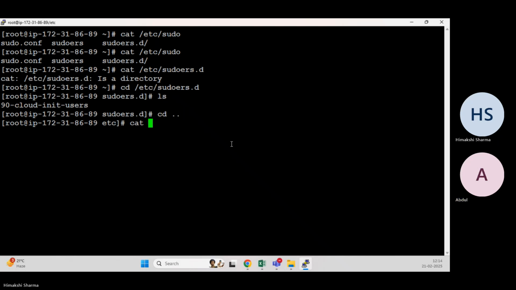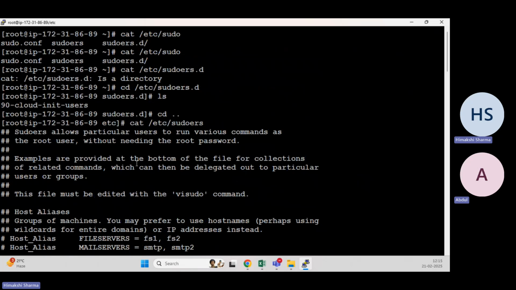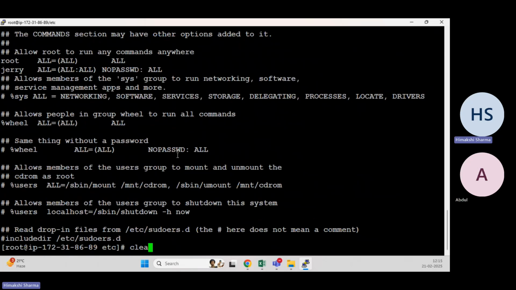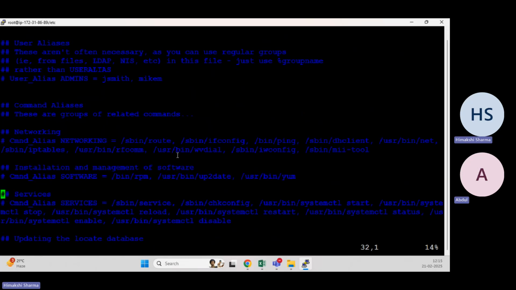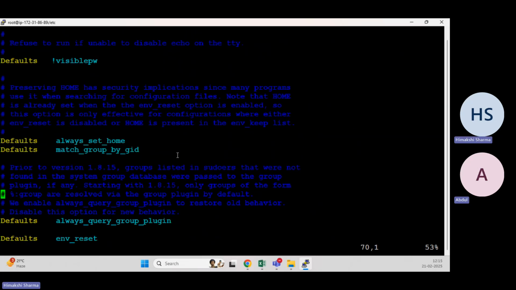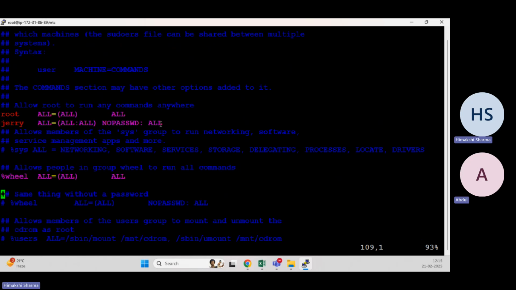cat /etc/sudoers, right? There are three entries. This is a directory, and this is the file, the configuration file. I am opening this. So see this, this is the same file which we opened before. But instead of using cat, let me use Vim. Vim is an editor. We haven't talked about it, but we will. See this particular file, it is the same file. When we executed this command, this is the entry which we made for Jerry.